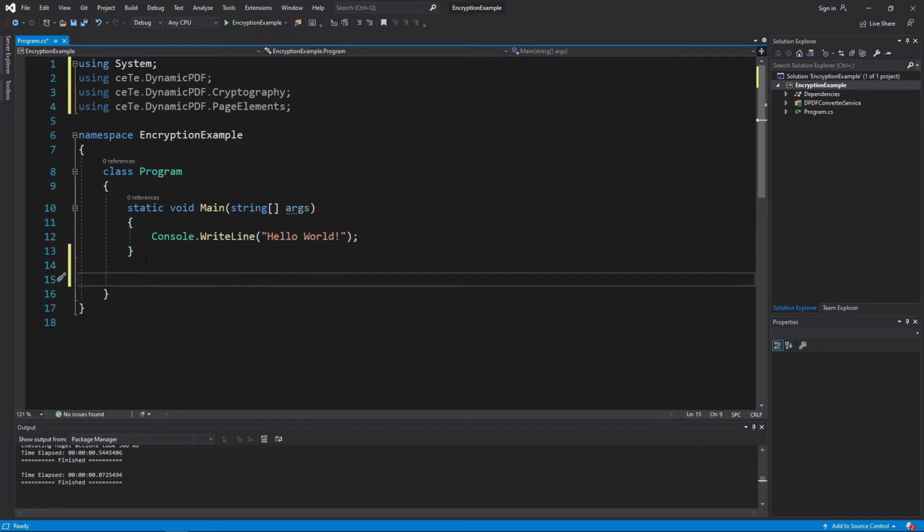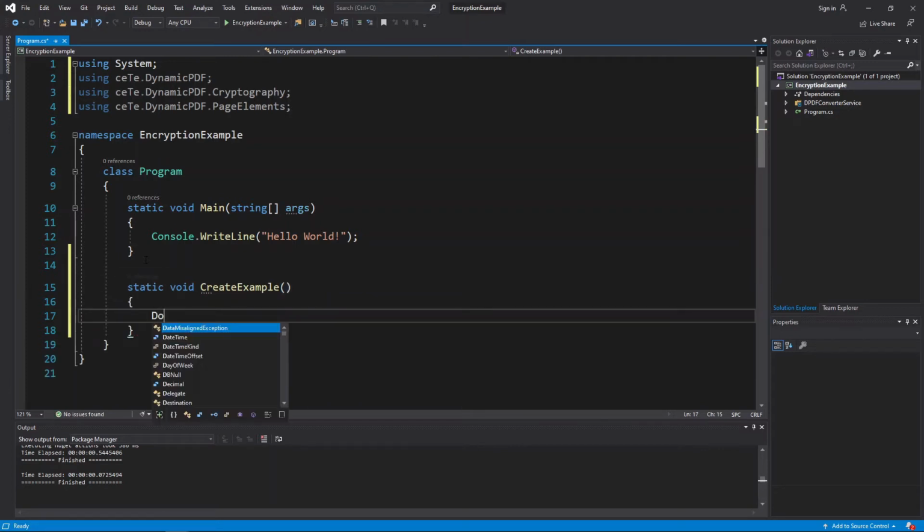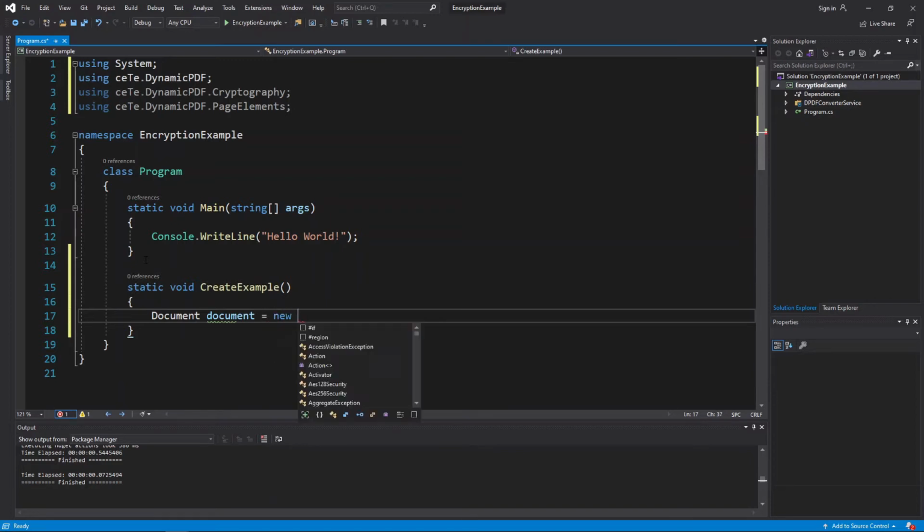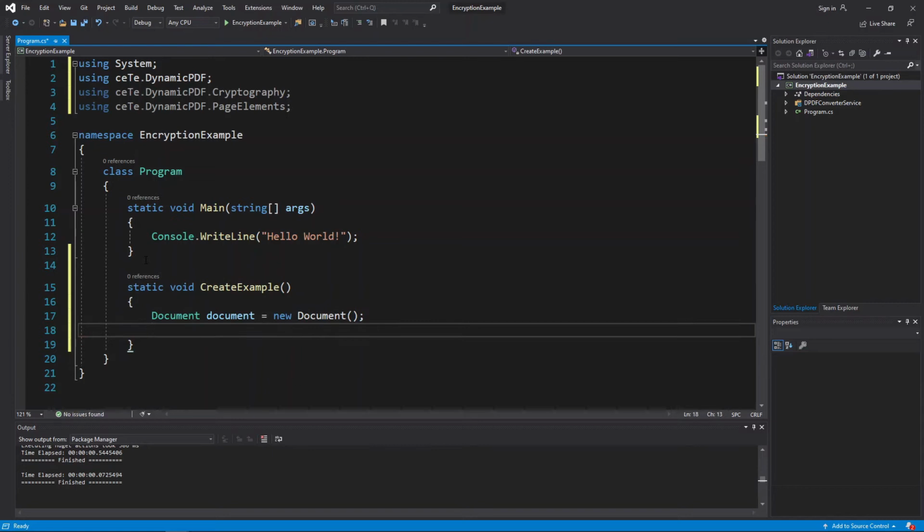Create a new static method named createExample. Create a new document instance. Document equals new document. Create a new page instance. Page equals new page.